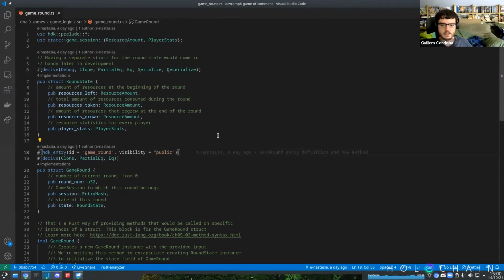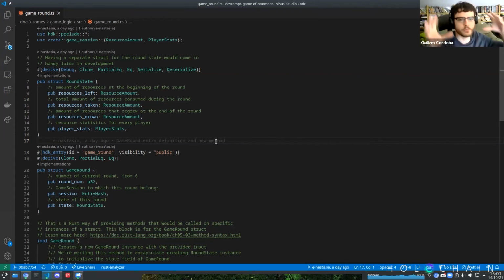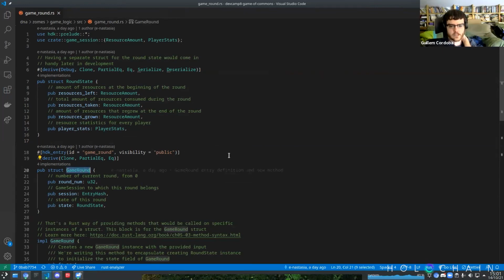Basically, we had the session. We need to define a new type of entry, that's the game round, to which we are going to be attaching the links, right? We can't really attach the links only to the session because then links from different moves for different rounds would be mixed in together, everything inside that session. We don't want that. So we create a new game round entry.